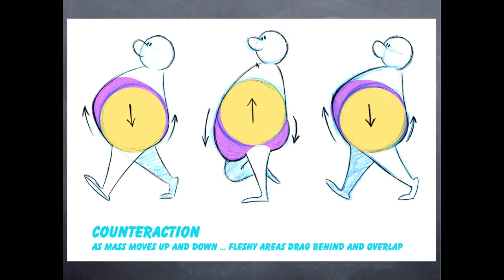And you can see this with something as simple as a water balloon. If you were to hold it somewhat in the middle and then shake it up and down, the main force of the action will be in the center of the water balloon, but then the two outer edges will lag behind and give this overlapping or counter action.